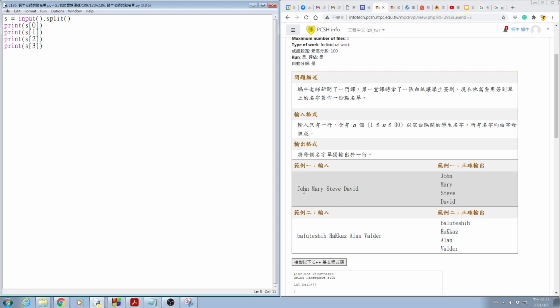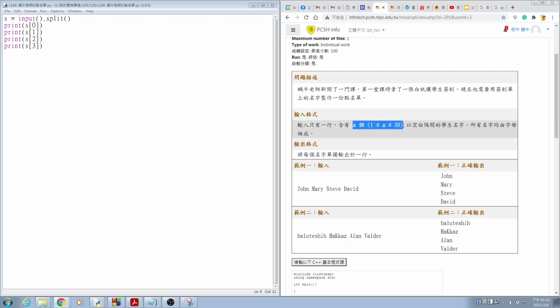Do you know what I'm talking about? How many names will there be in the problem? What does it say? N is between 1 and 30 inclusive. All right? There will be up to 30 names in the inputs.